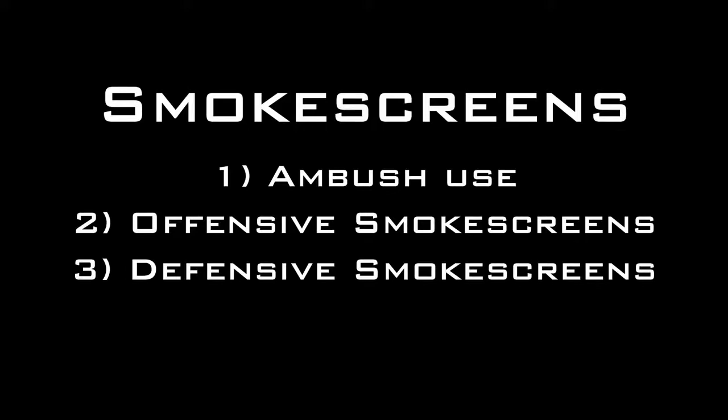Today's episode is going to talk all about destroyer smokescreens and what they're supposed to be used for. Well, a destroyer smokescreen really has three different uses. One, you can use it to help you lay an ambush. Two, you can use it offensively while you or your teammates are attacking somebody else. And three, it can be used defensively to cover an escape or to allow yourself to retreat.